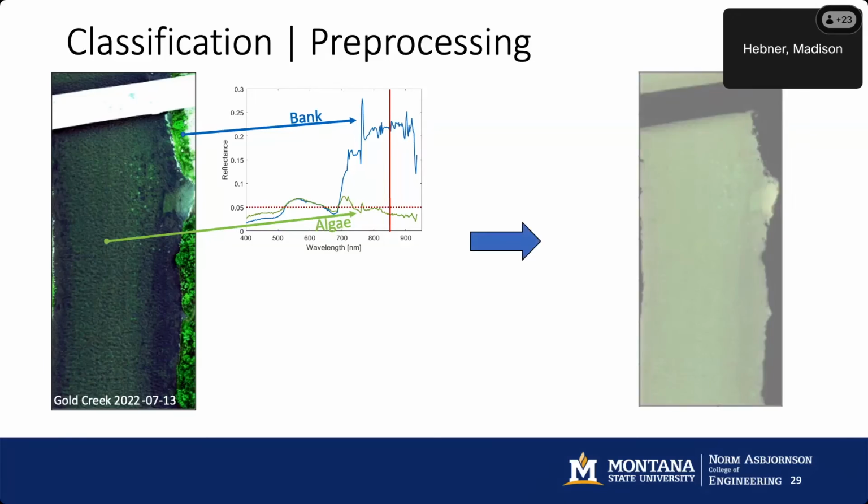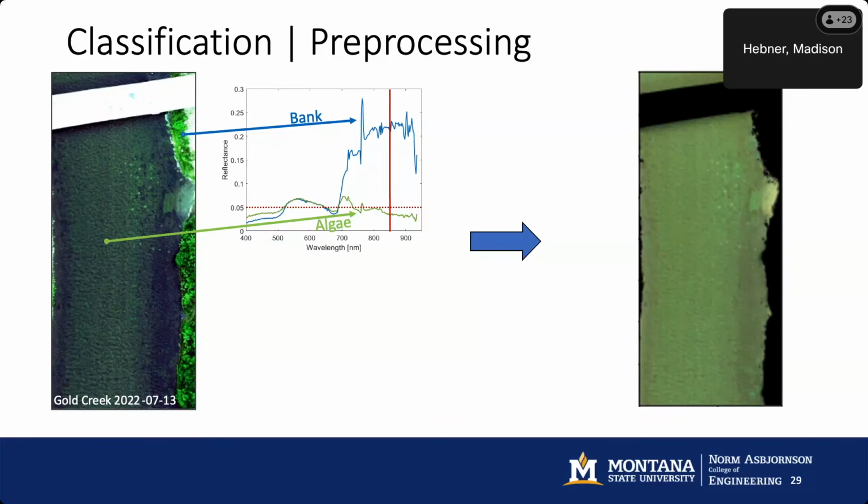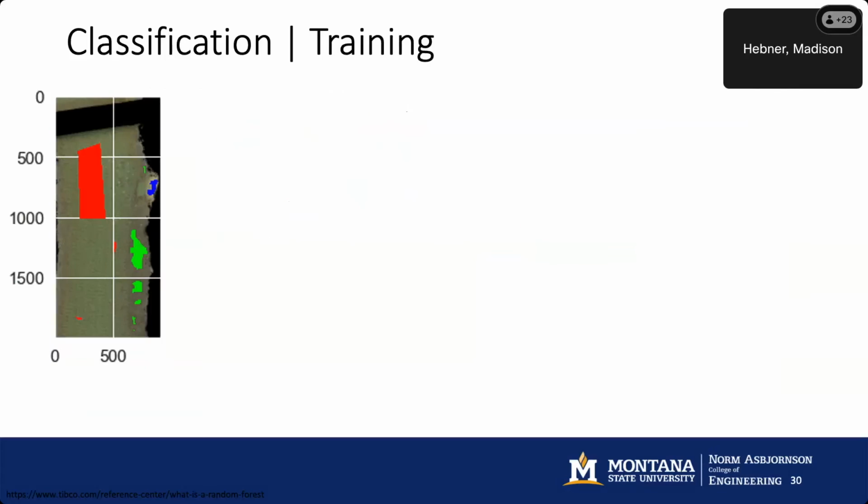So when we do that thresholding, we can now get a hyperspectral image where we remove the bank and we're left with only water pixels. Okay, so now we have an image that's labeled with the different classes that we want, and we don't have any of the bank, we only have the water pixels. So now we need to train an algorithm.